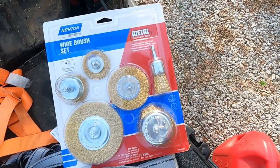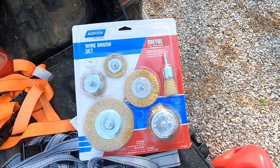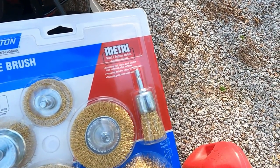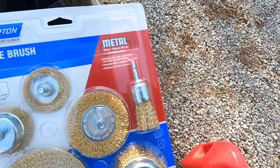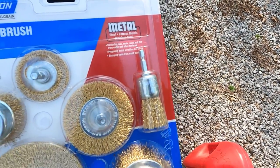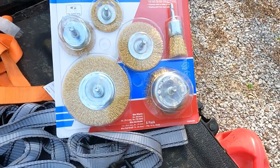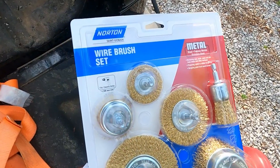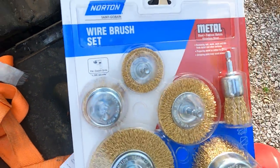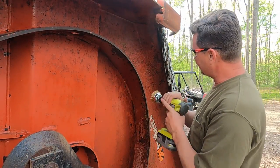And the reason I'm using brass, like I said before, is because it's supposedly less abrasive when it comes to the paint. And hopefully we'll focus on getting most of the rust off and leaving some of the paint. But it does say it removes rust, scale, paint, dirt from metal and other surfaces. So I guess it's probably going to take off paint as well. But we're going to come back and do something after the fact. But yeah, like it says here, put it in a drill and go to town. Gonna use this broader head here, get a little more surface area, see what we get out of this.